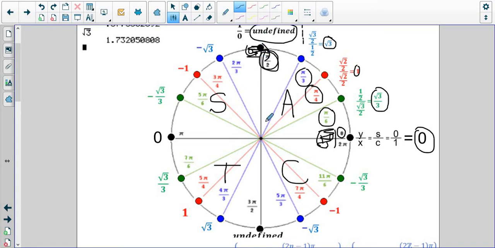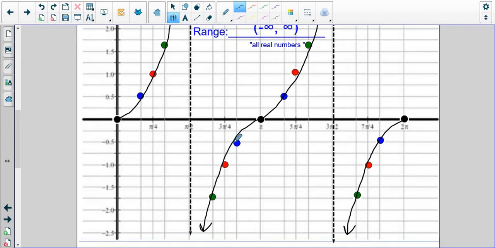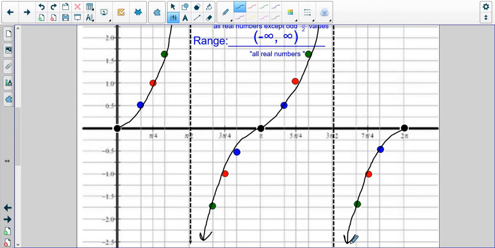So going back to this, we're at the asymptote. Then we're going to have negative values below the x-axis. Then we're going to go back to 0 and have positive values. Then we're going to have an asymptote at 3 pi over 2. And then we're going to go negative again. And you can see that right here. Negative values. At pi, we're at 0. Then we go back up. Then we have an asymptote at 3 pi over 2. And then we have values here that are negative and then go back up to 0 at 2 pi.